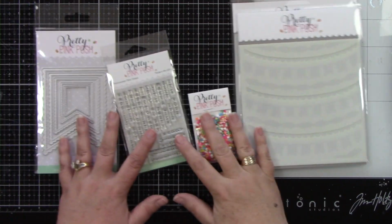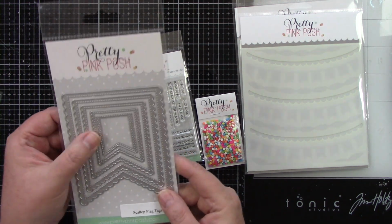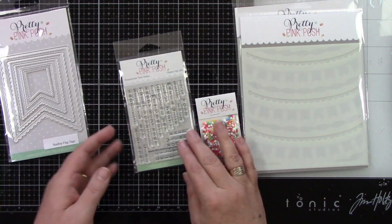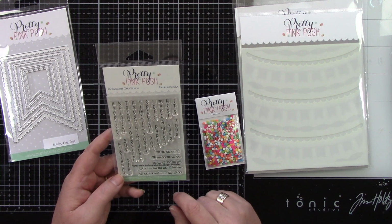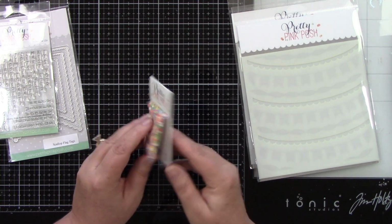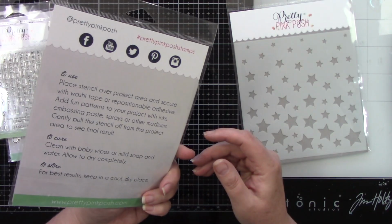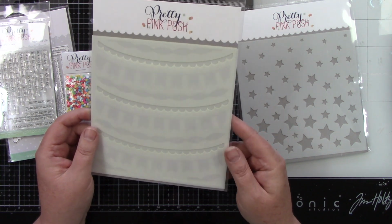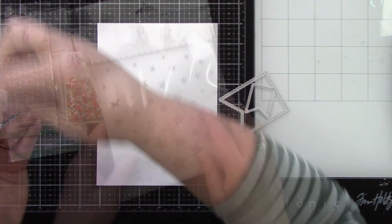I am so excited to be guest designing for Pretty Pink Posh, and today I'm going to be using the Scallop Flag Tags die. I think these are gorgeous. This is the You Write Greetings Birthday. I will be using the Bright Rainbow Mix. This is not from the release. This is just something I got for the release. This is the Layered Garlands stencil and then the Cascading Stars stencil.